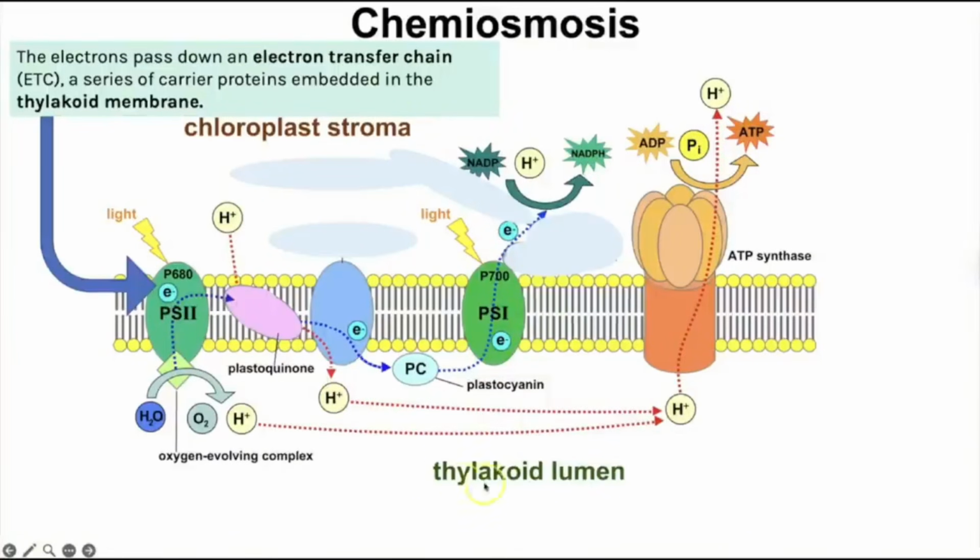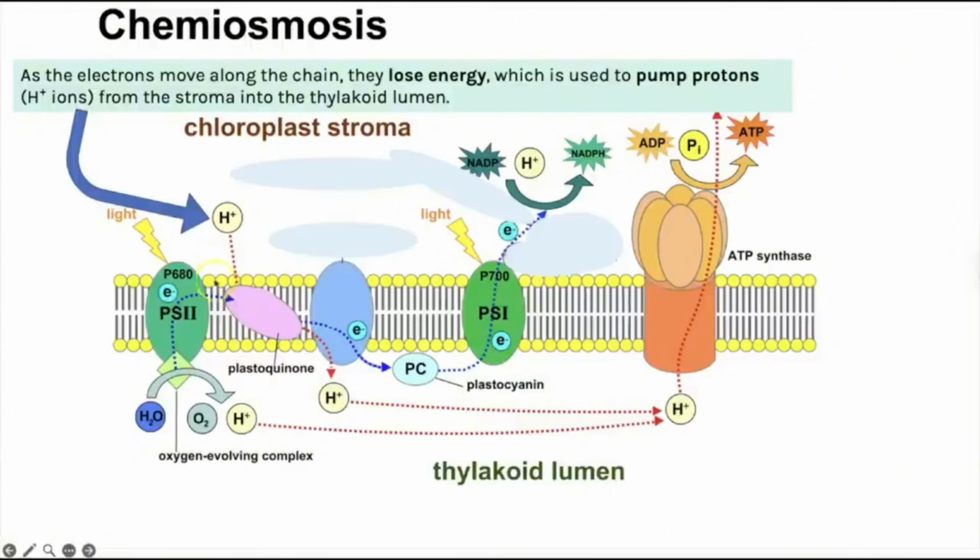And we can see here, this is the thylakoid lumen. This is the chloroplast stroma. So within the thylakoid lumen, so inside of the thylakoids, that's where we have our photolysis happening. Water has been split into protons and electrons, which are picked up by this protein, and the oxygen's a byproduct. So we can see there we've got our electrons, and those are replacing the electrons that are getting excited, raising up an energy level and leaving the chlorophyll, moving on to the next protein in the photoionization of chlorophyll.